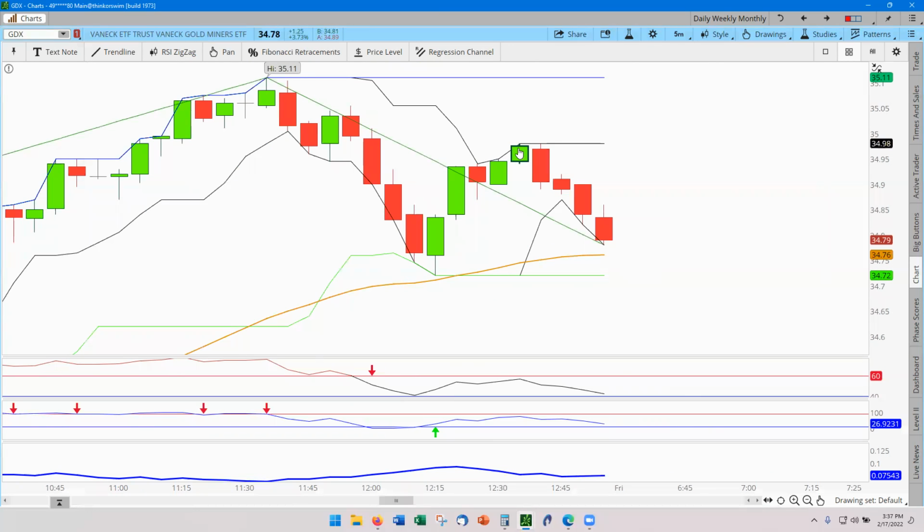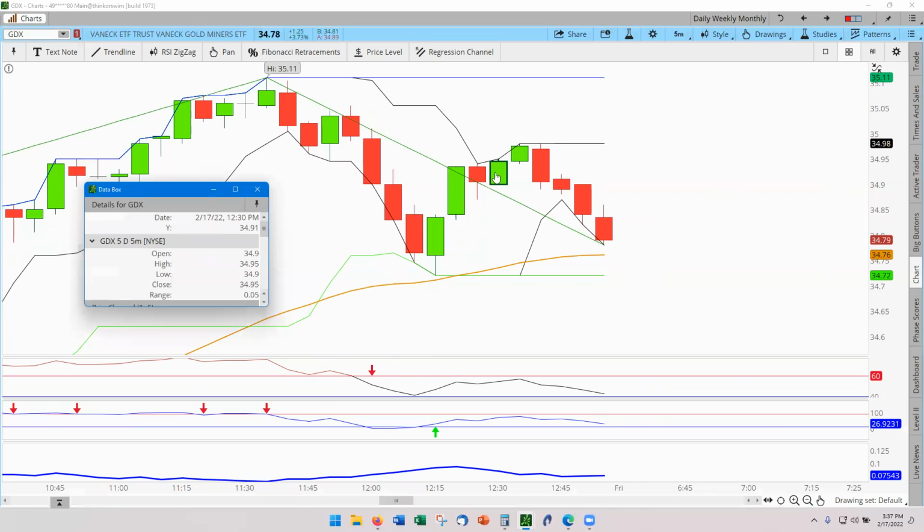And sure enough, right there, it hit. Let's go ahead and call that up. Right here, it was 34.90, and I got out right there at 34.90. We hit 34.90 right on these two candles at the 5-minute level, and we got taken out. And as you saw the results already.